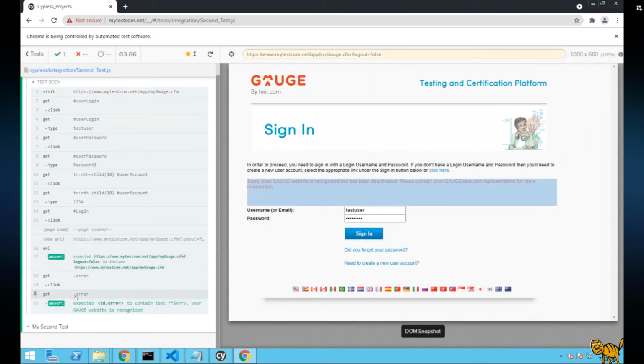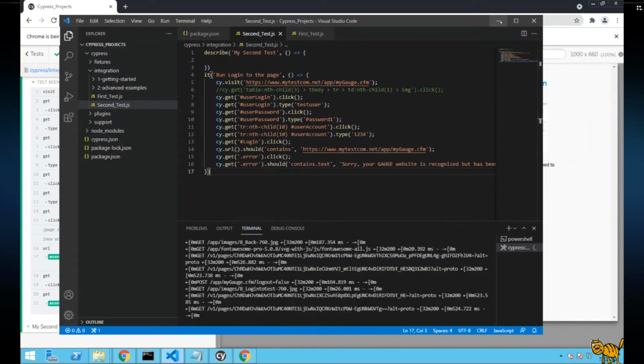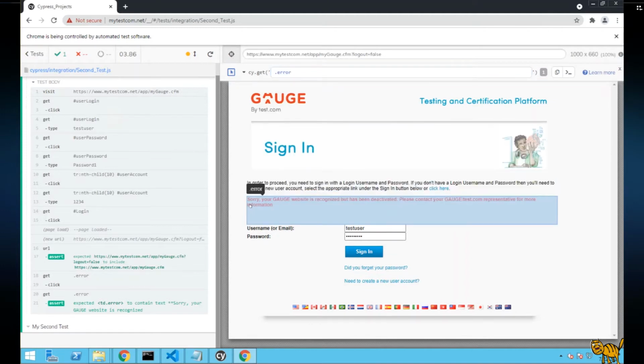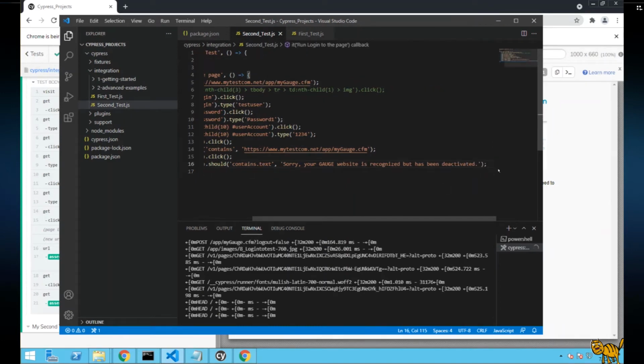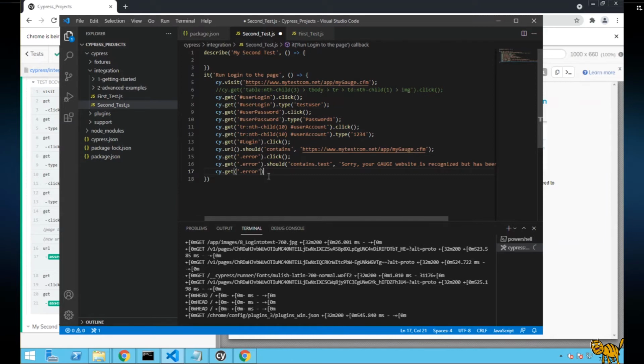So how do I know this is .error? Right here. So I specified .error. It is an element name. An element name could be found by that specific element finder. If you click on it, highlight it, click on it, you see cy.get. So you can copy to the clipboard, and if you go to your test again, and let's get to the next line, Control V, here we are. This is your element. So finding elements is relatively simple, which is good.